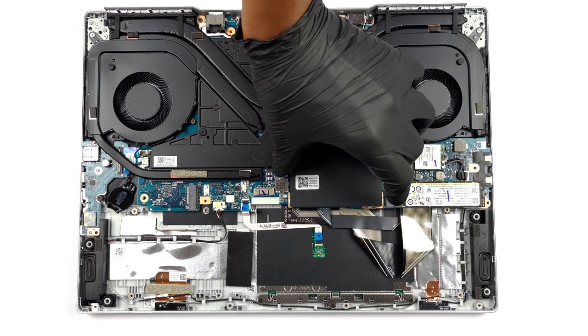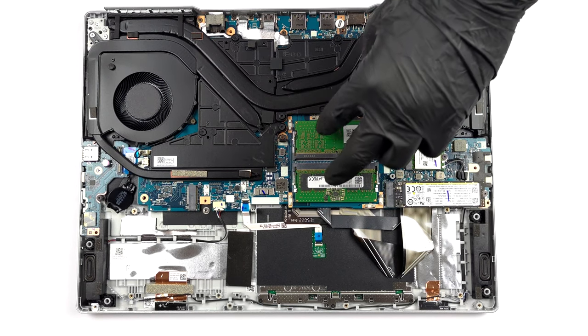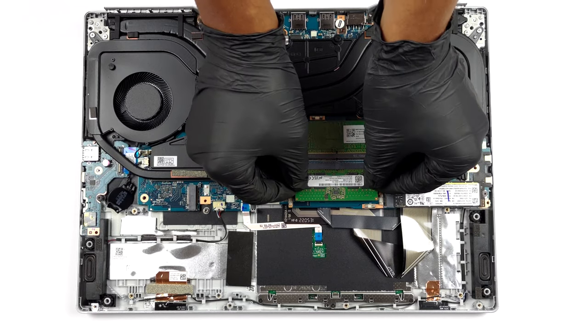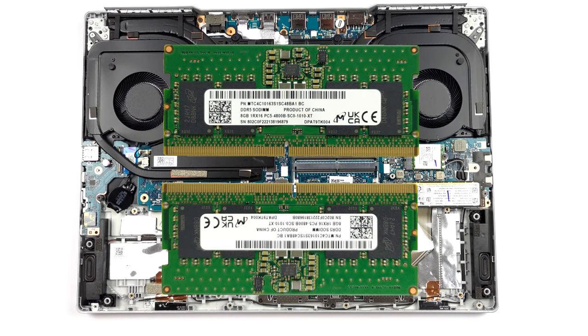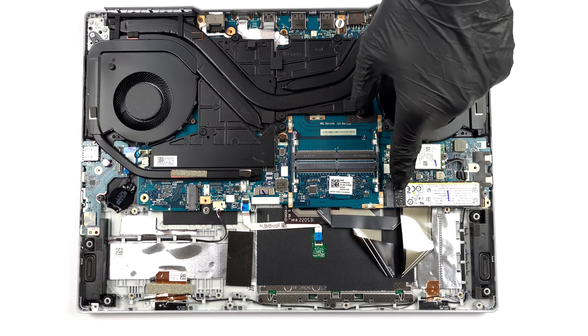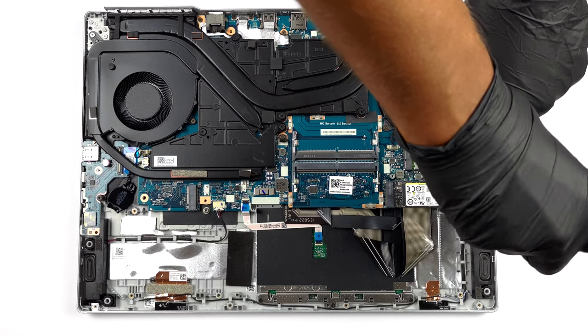Memory-wise, there are two SODIMM slots, placed beneath a metal shroud. They work in dual-channel mode and support DDR5 modules. As for the storage, there are two M.2 PCIe X4 slots, both of which work with Gen 4 SSDs.